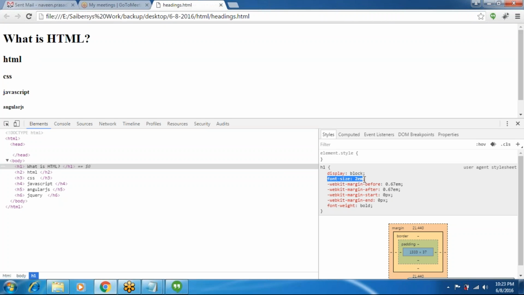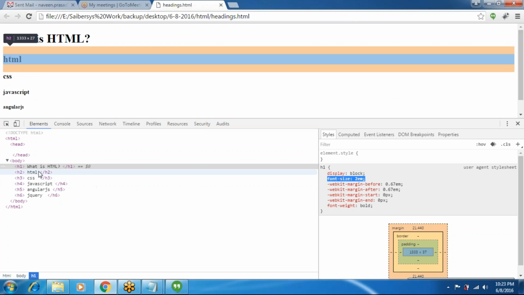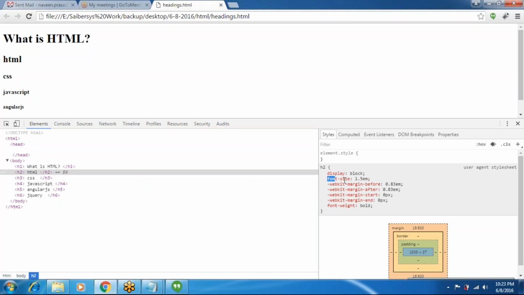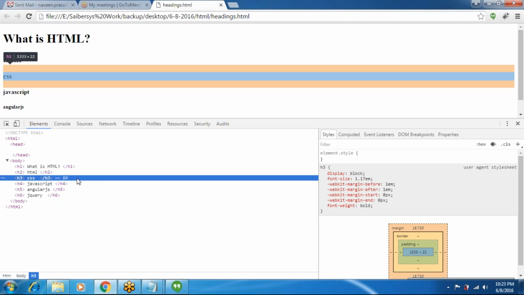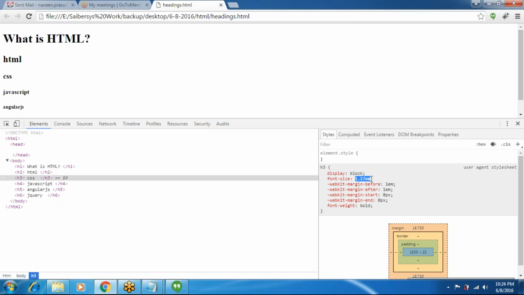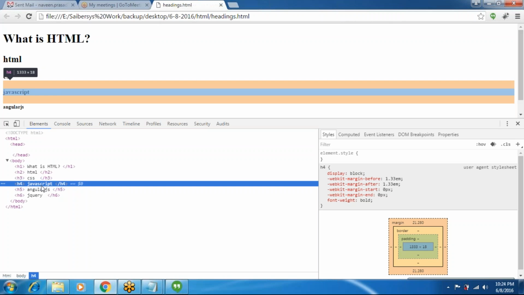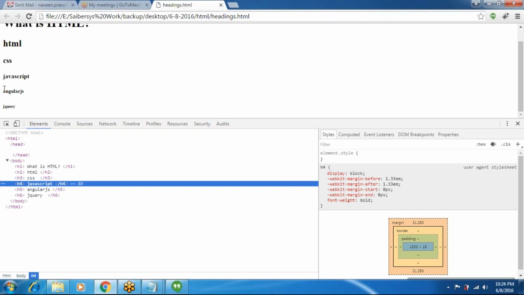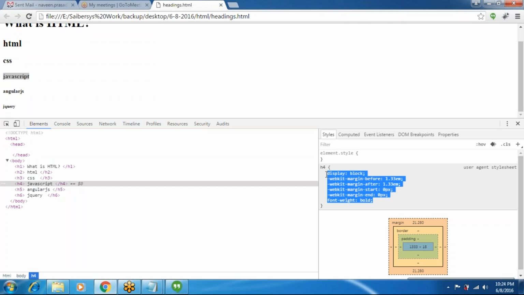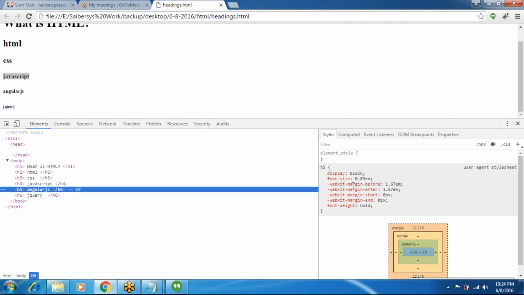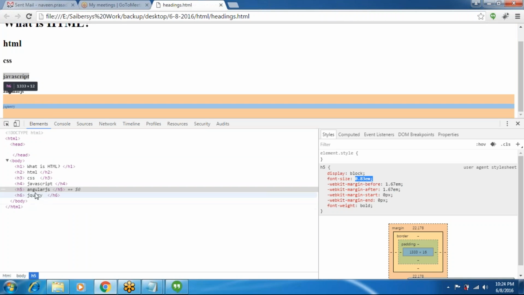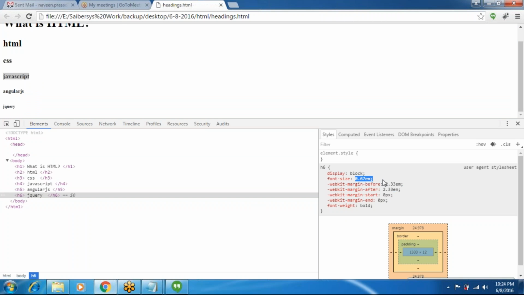So the font size is 2 em, and h2 font size is 1.5 em, and h3 1.17 em, and h4 is the default font size, so that's why there is no font size, and h5 0.83, and h6 0.67. So this is the least heading.